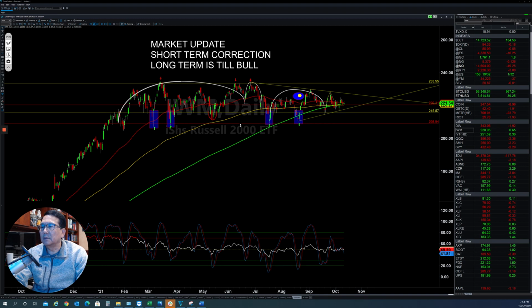All right, this is the chart of the Russell 2000. It has a lot of small and mid cap stocks, as you can see there. Even though they are sideways and choppy, it still looks like a bull. This is the body, the foreleg, the bum on the shoulder, the head, the eye, and the horn. So you still stick with it for the long term. It is a sideways correction here, but until they break out of the downtrend line here, the bull will continue. The picture looks like a bull to me, so you have to stick in there until they clear it up, and the bull will continue.